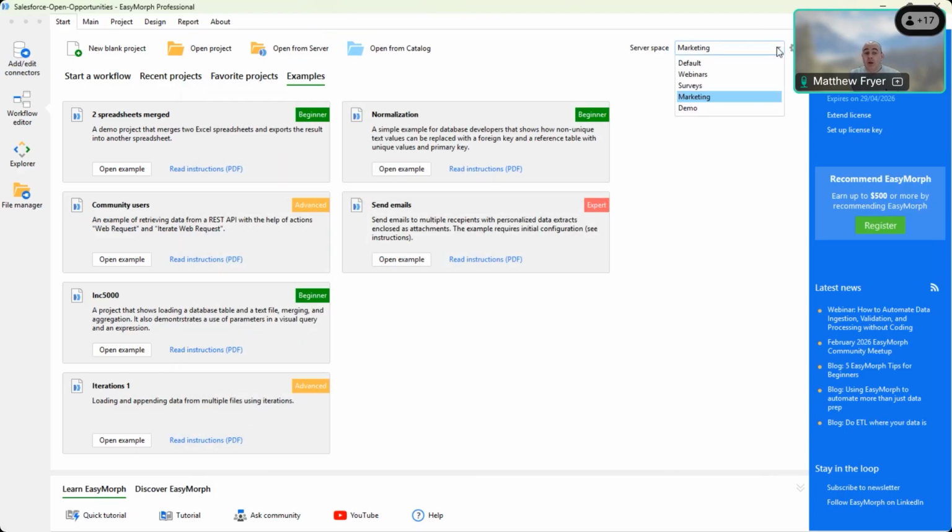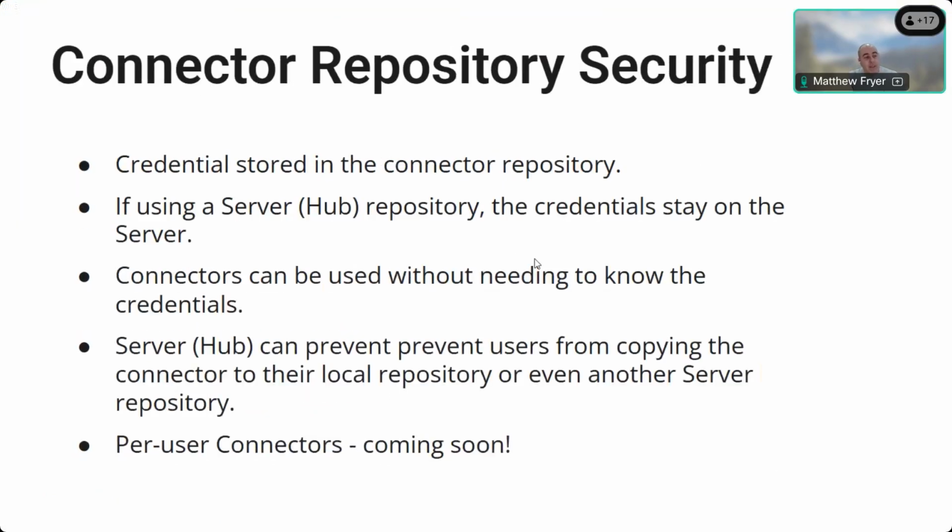So why would I want to do this? What's the benefit, as well as just making it available for other people in my organization to use? Well, there are some considerations, and one of the most important is the security aspects of it and why we might want to be able to do this. So there are a few important things to know.